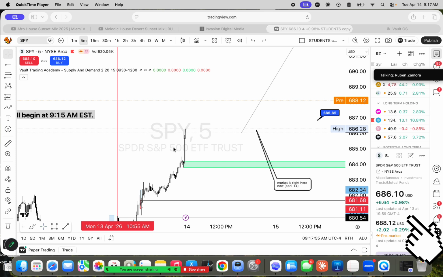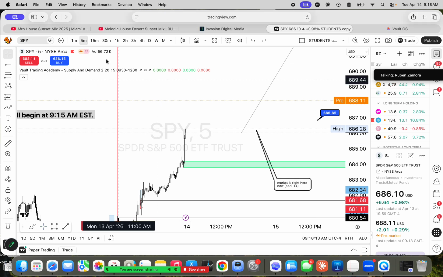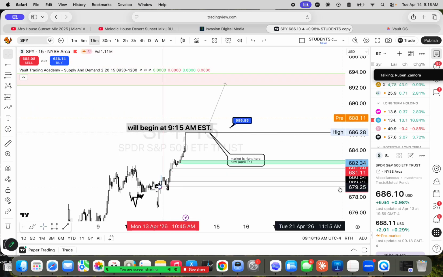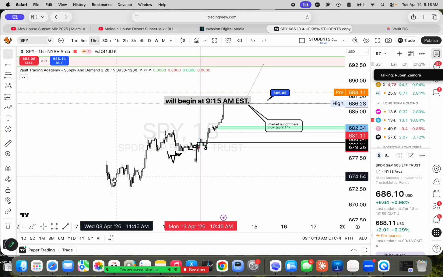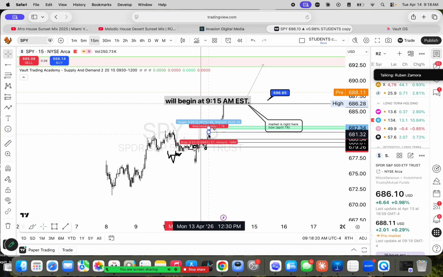If you look on the bottom right, we went from 686 from yesterday's close, and right now it's sitting at 688.12. I believe it was a little bit higher as well, but that's just where the current market's at right now. And I might just have to see some upside again, which is basically just calls. So if I go in the 15-minute time frame real quick, you can clearly see how the market was just uptrending, uptrending, uptrending, all from midweek last week into this week. Today's Tuesday, and that's just what the market is showing.